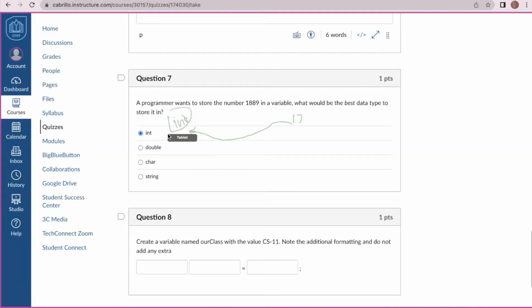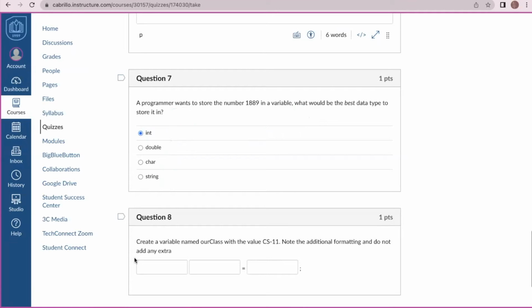We don't want it to be a char. We don't want it to be a string. We really don't want it to be a double. So when we type 17 into the terminal, the variable that this 17 is going to get stored in should have a data type of int. So that's what variables are used for. They're used for storage of information, which is sometimes user input. Thank you. Yeah, of course.